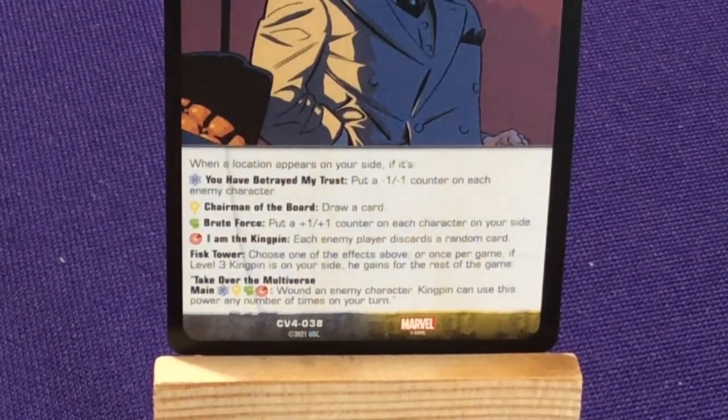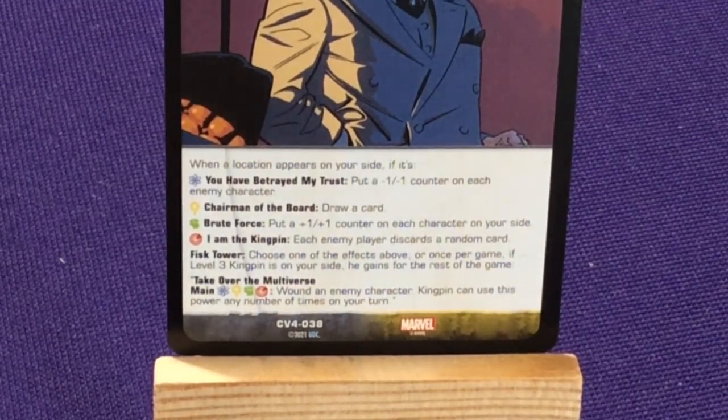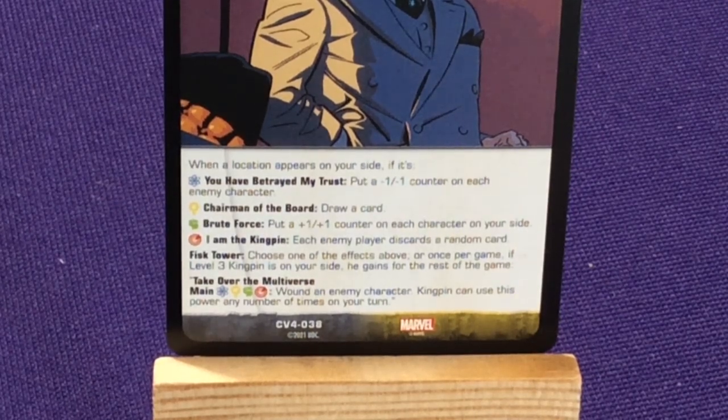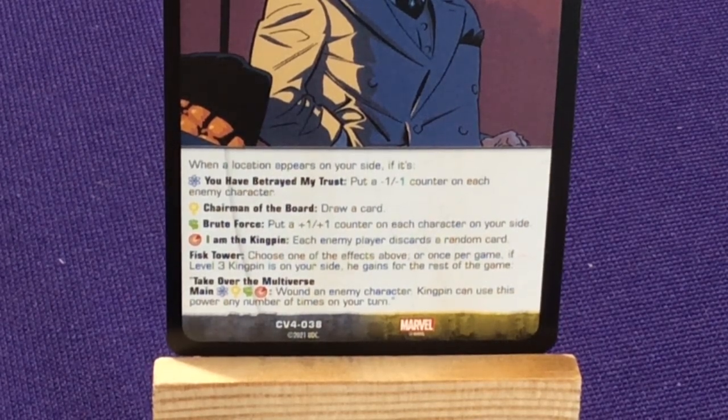Alright, so when a blue location appears, it says, "You have betrayed my trust. Put a -1/-1 counter on each character." Yellow, chairman of the board, draw a card. Green, brute force. Put a +1/+1 counter on each character on your side. Red, I am the Kingpin. For each enemy player, discard a random card.